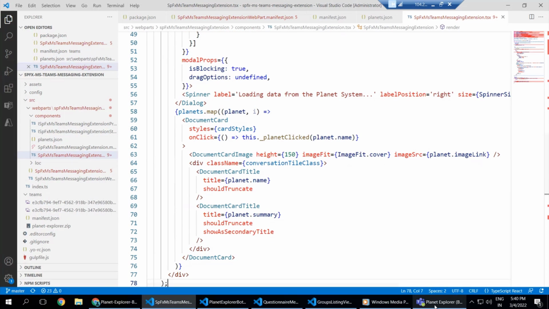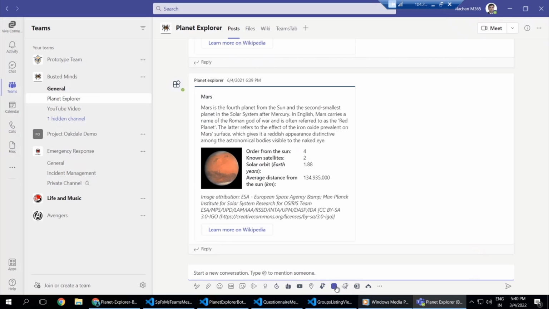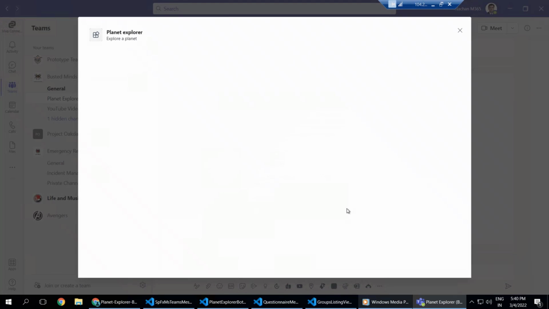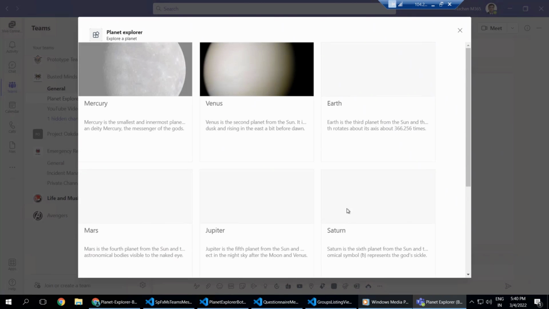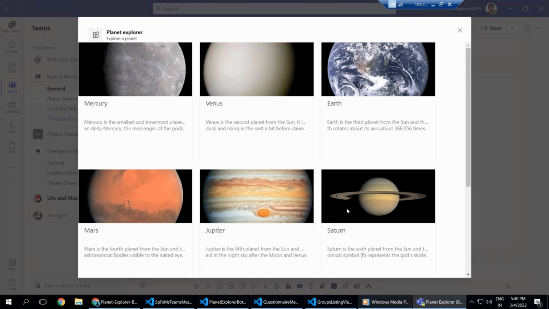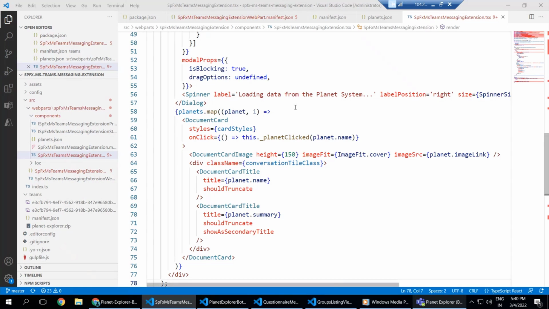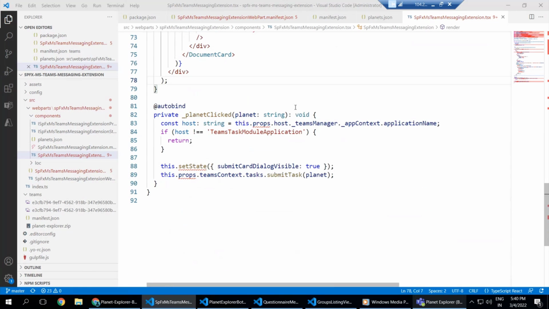Whenever we click on this icon, the dialog comes up, and the entire information is read from the JSON. But again, in your case, it can probably come from any database or any external system. Here we are just keeping it simple, reading it from a JSON file and showing it here. This particular part of the code is responsible for that. And then once we click that, we simply see where this web part is hosted.